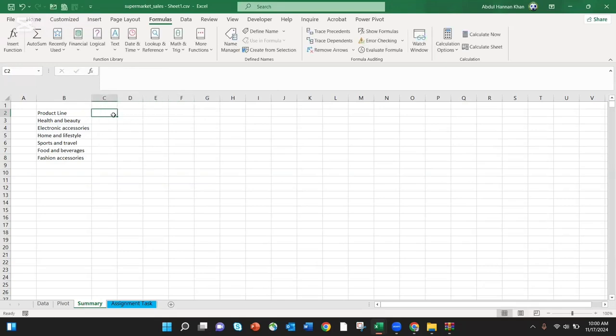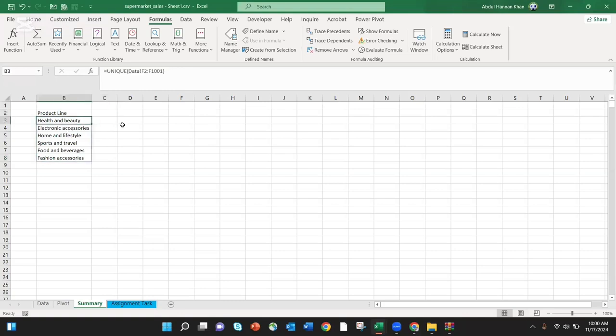Why do we use these formulas? If I enter another product line, it will automatically come over here. We use the same formulas in Google Sheets as well, to make summaries that are auto updated.